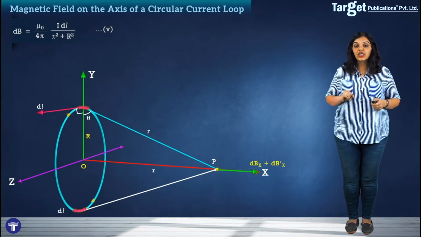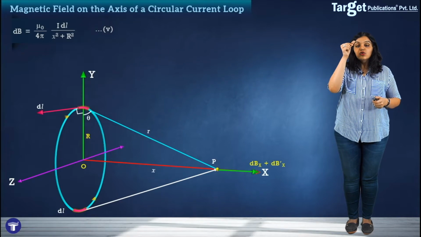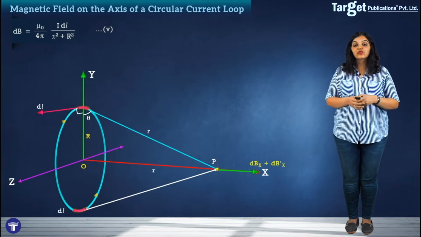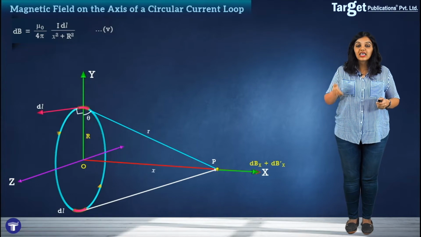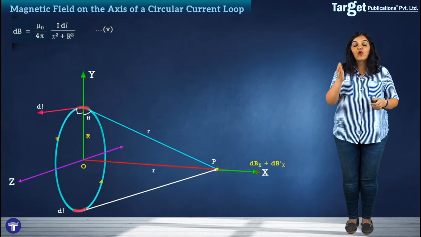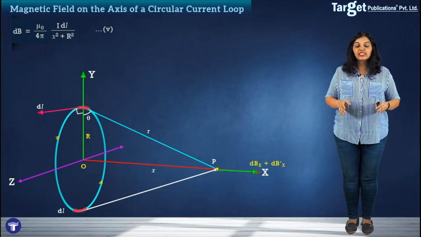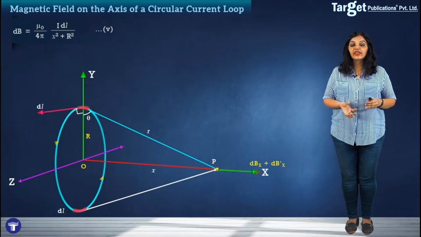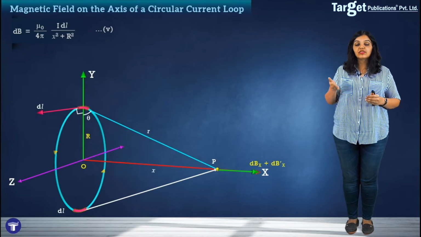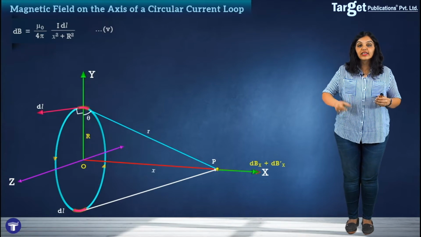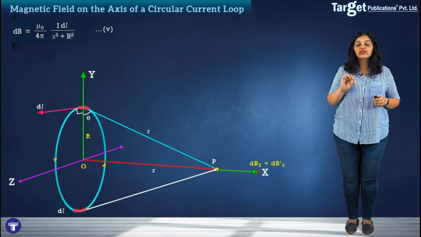These two cancel each other, and therefore the total magnetic induction at P due to the top and bottom elements is just the addition of their parallel components. The same argument is valid for all the elements of the loop. So we see that the net magnetic field induction at point P will just be an addition of all the parallel components of the magnetic field due to all the current elements, and parallel component of the magnetic field means the cos theta components.